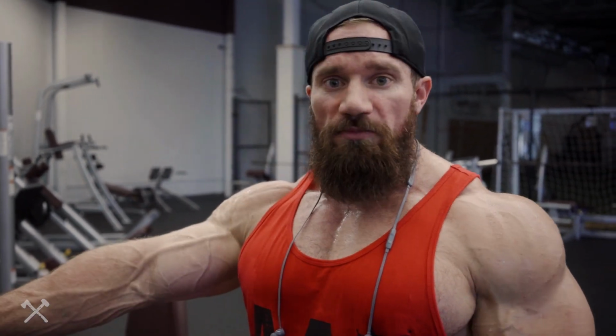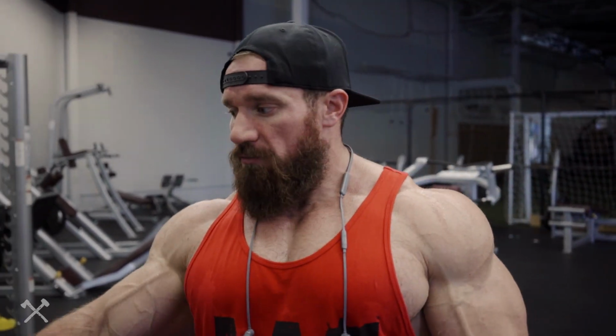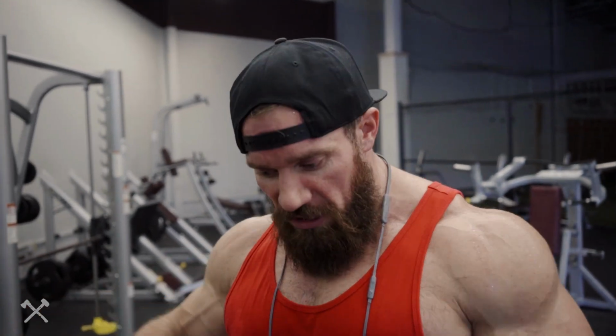With one arm dumbbell rows, you're using your legs for the base, you're using your core, you're gonna use your arms, shoulders, back, lats. This is a big exercise. Move the fucking weight. Get a good strong base, get into it, get mentally prepared, and rip shit. Good form. Don't let the weight control you. You control the fucking weight.